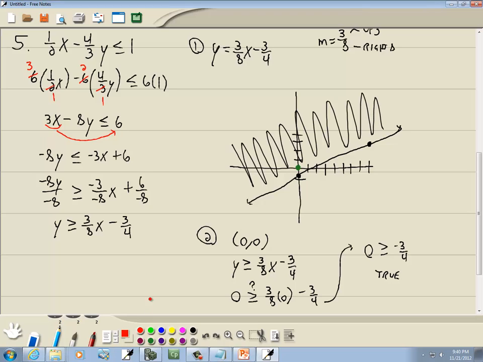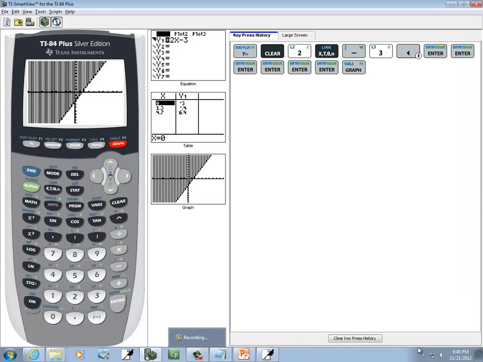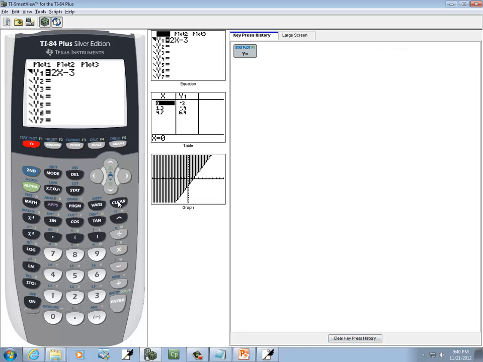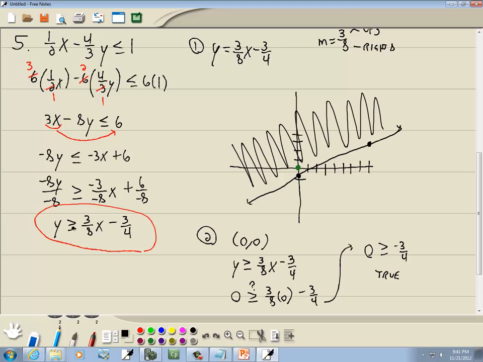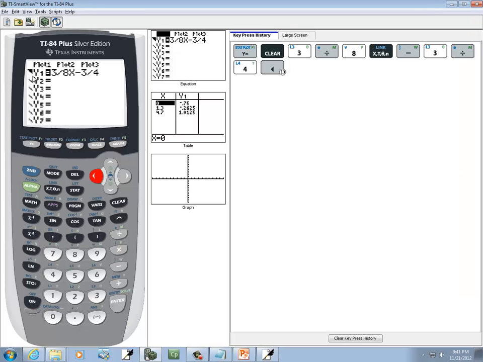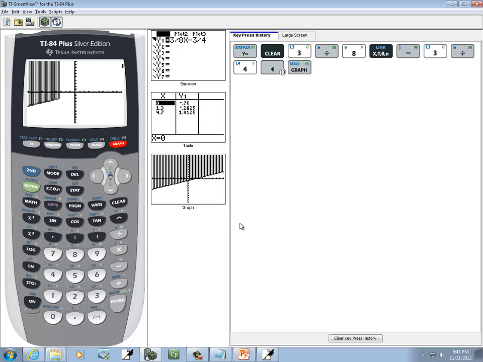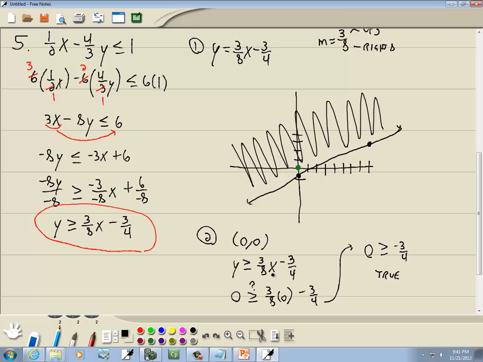Now on a calculator, the form where I get y by itself is where I want to plug it in. So let's go put that in. I'll press y equals, press clear. We've got 3/8 x, so 3 divided by 8 x minus 3 divided by 4. I want to use my left arrow key, but I can't do it anymore. It's a greater than or equal to, which means we're looking for an upper right-hand triangle. Actually, that's what we have, upper right-hand triangle. So that's good as is. And then I'll push graph. And it gives us the same graph as that.